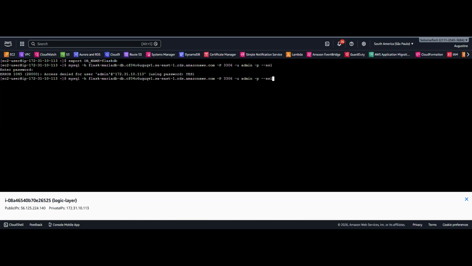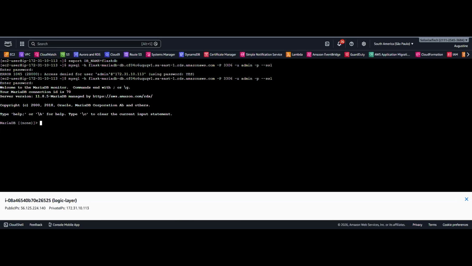Why is it refusing? Let me see something. Okay, maybe I wrote a wrong password. Okay, I wrote a wrong password.